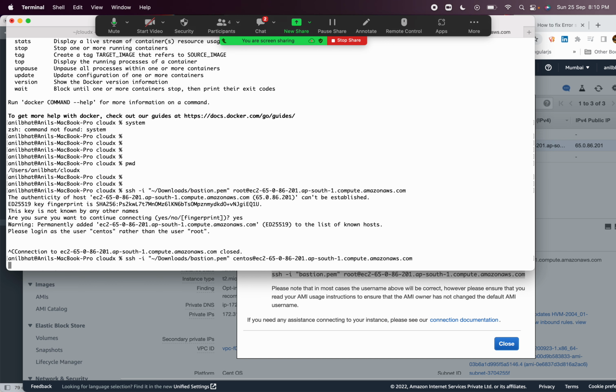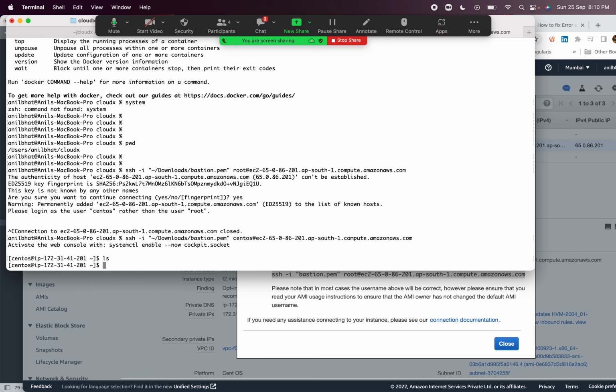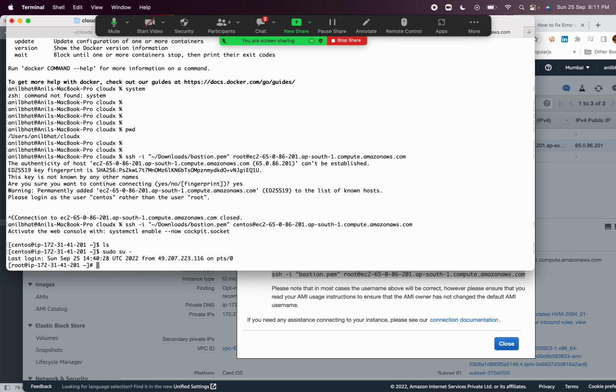Okay, so now I logged into the newly created Bastion machine. I'm inside the Bastion machine now. Nothing is there yet. As before, I'm just iterating what I did in the last session. I think you are aware of the steps. I will log in as root again with sudo. Afterwards, I will clone my repository, my CloudX lab repository.